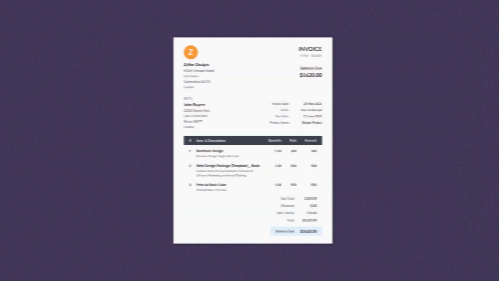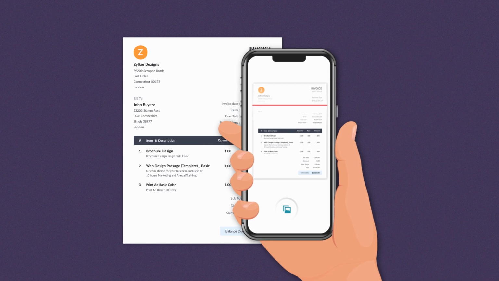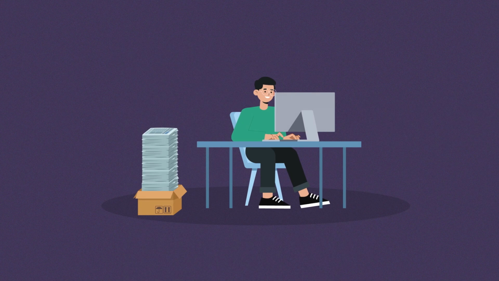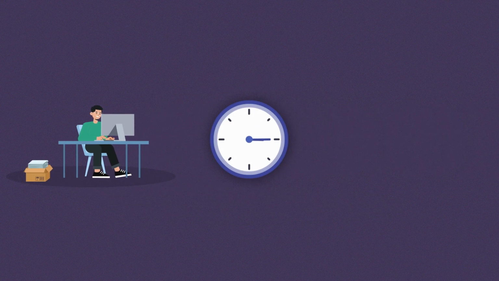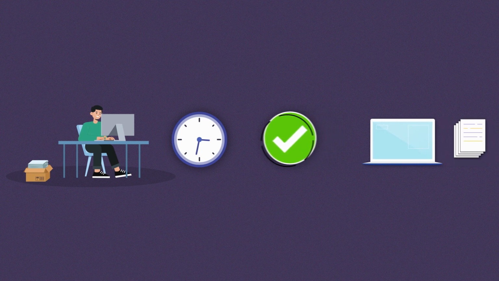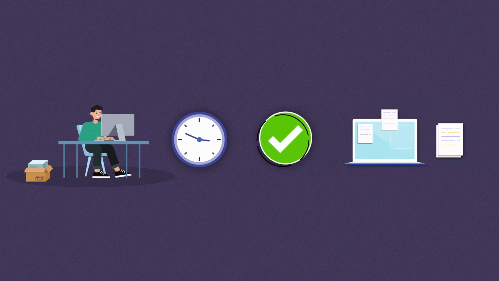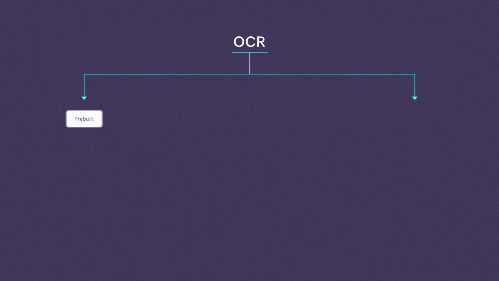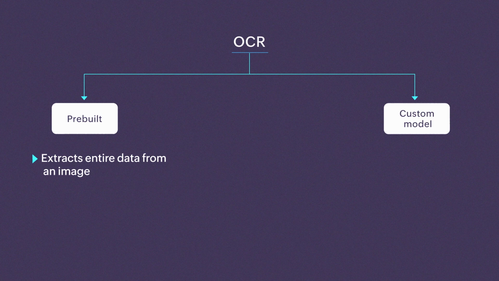The optical character recognition AI model recognizes and extracts text from handwritten and print images uploaded in the image field in a form. By minimizing manual data entry and sorting, this text recognition model saves time, enhances accuracy, and automates the digitization of repetitive bulk data. Zoho Creator provides you with 2 model types: a pre-built model to extract entire data from an image and a custom model for specific data extraction.